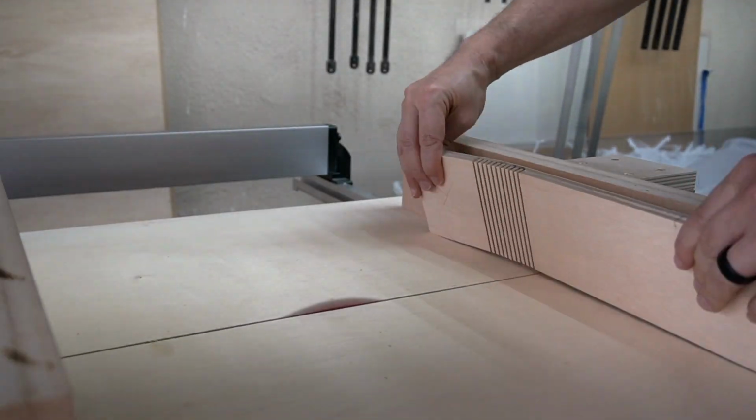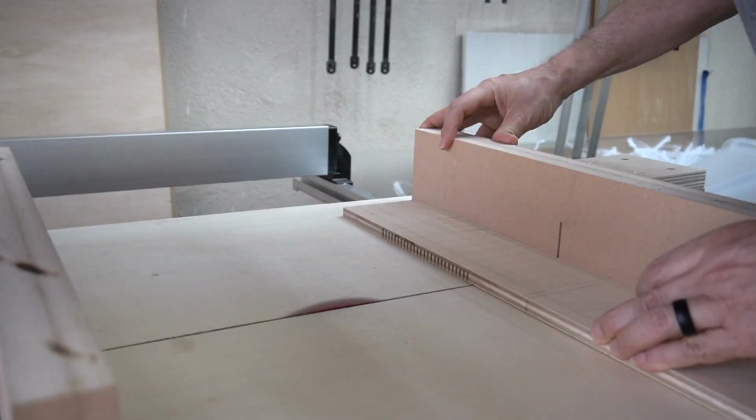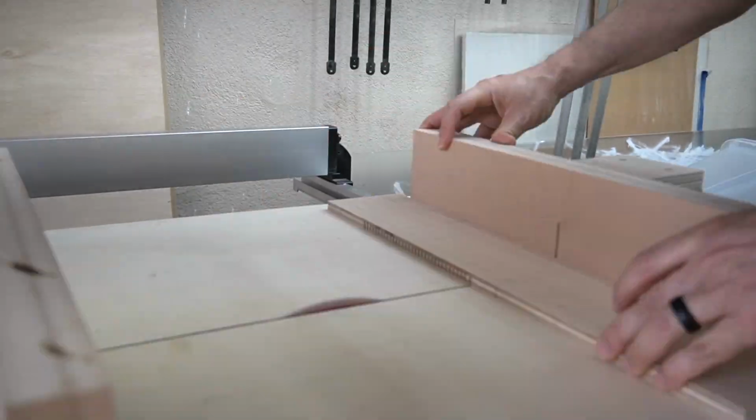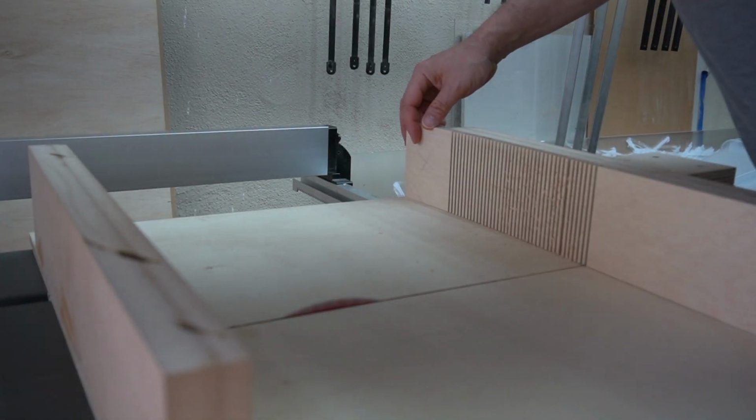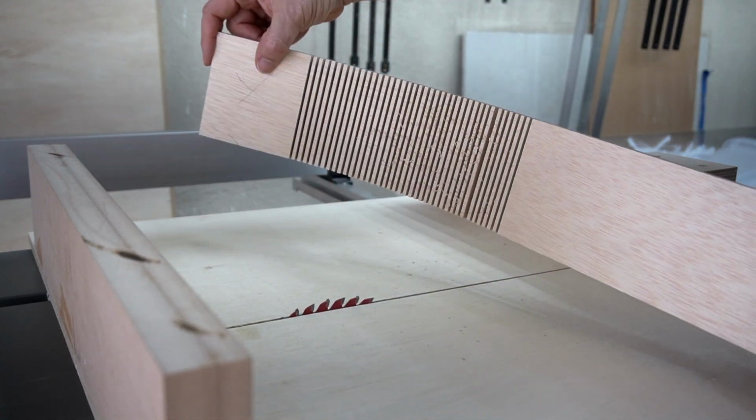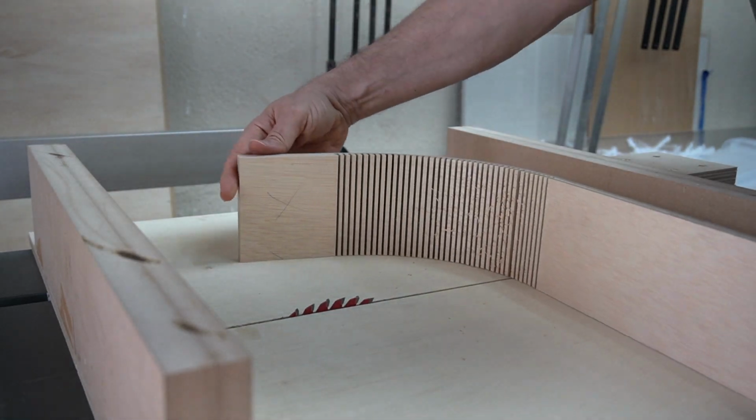But even with that, I made a mistake, and you'll see that one of my kerf cuts was not properly spaced, but it curves. That's the important part. It's pretty cool, actually. See how cool that is?